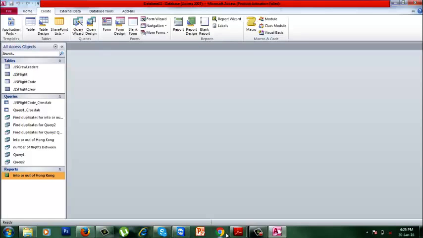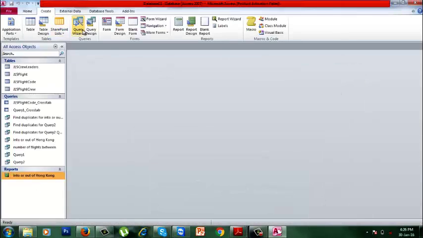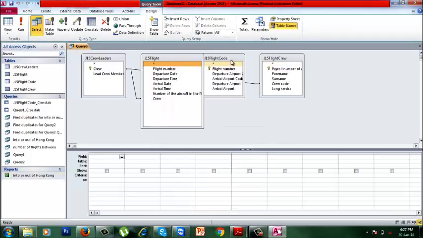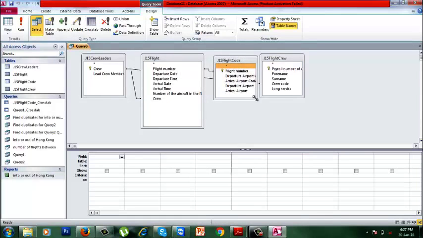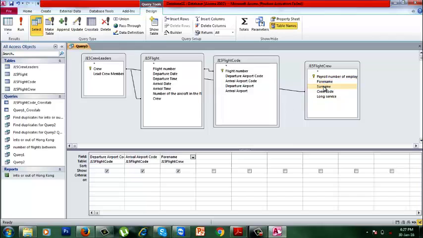For this particular part, I'll make another query just not to make any confusion. Obviously, we can use the same one as well. I need the departure arrival code, the forename, the surname, and the payroll number.